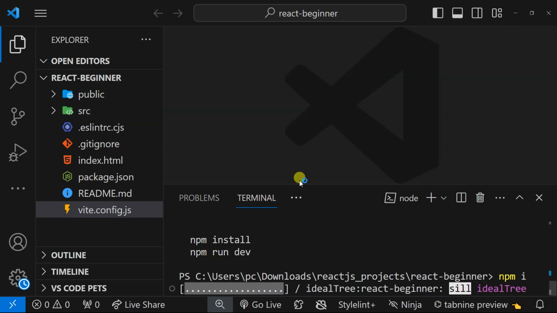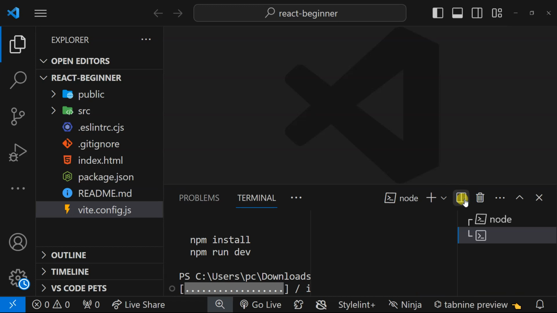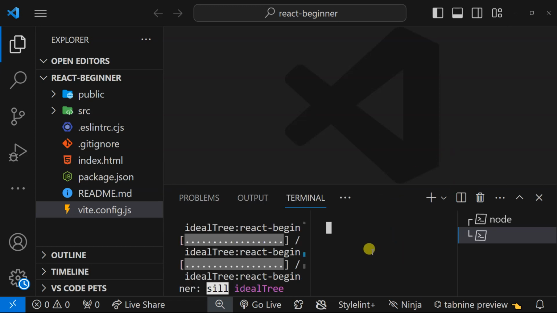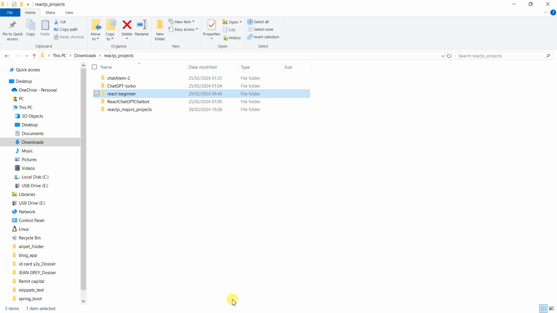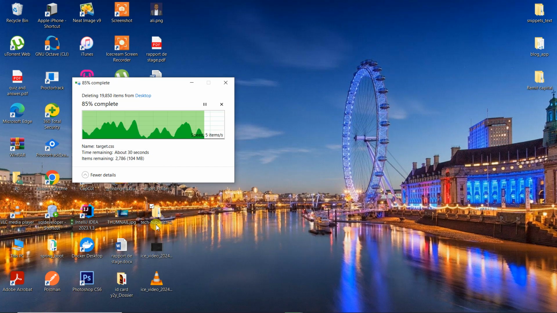While this one is installing, I can also open another terminal here. I can have two terminals at once, and I can also close the other one to give us space. This one is installing, and in the other one I'll install the requirements which you are going to follow. So what are those requirements?